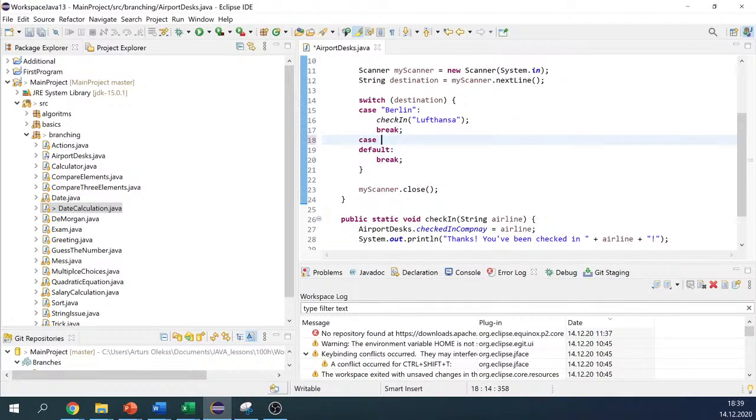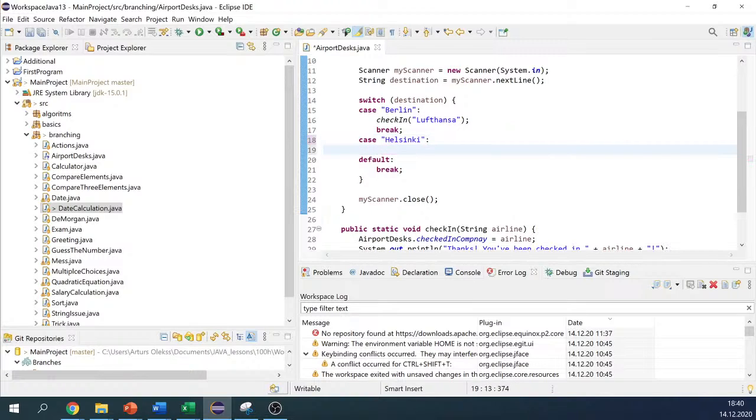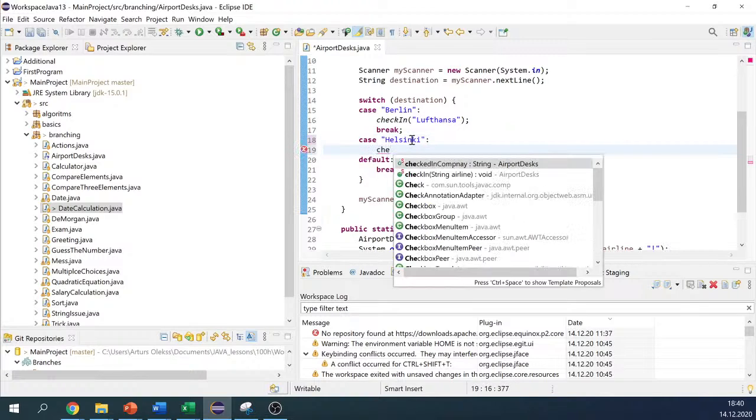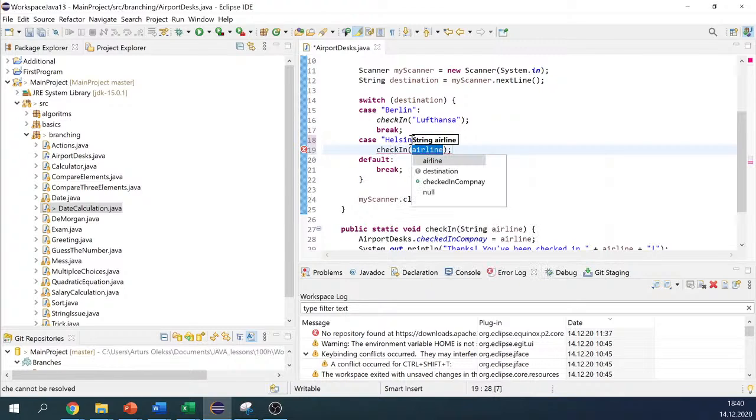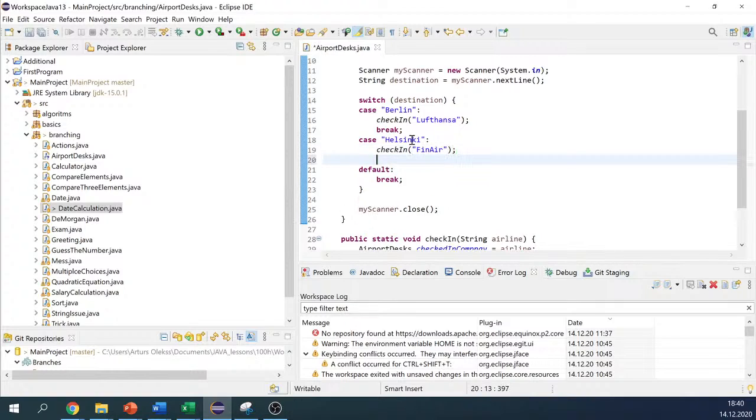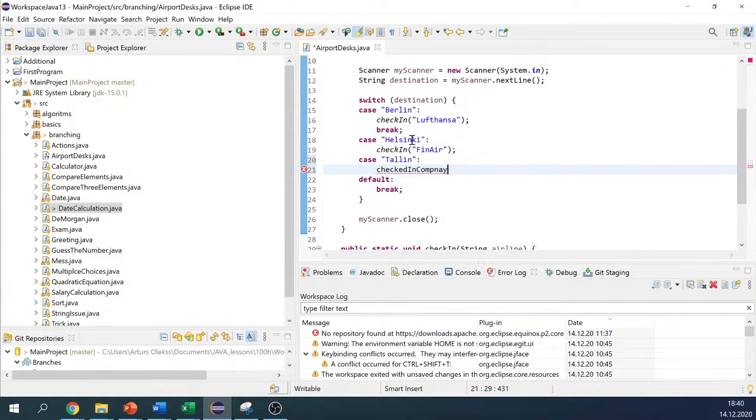If we go to Helsinki, for example, then we use Finnair. If we go to Riga, for example, then we check in using airBaltic.